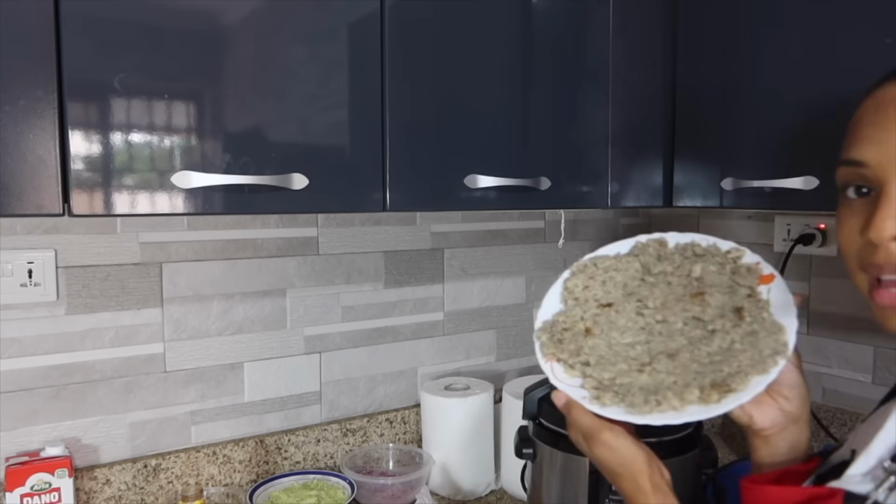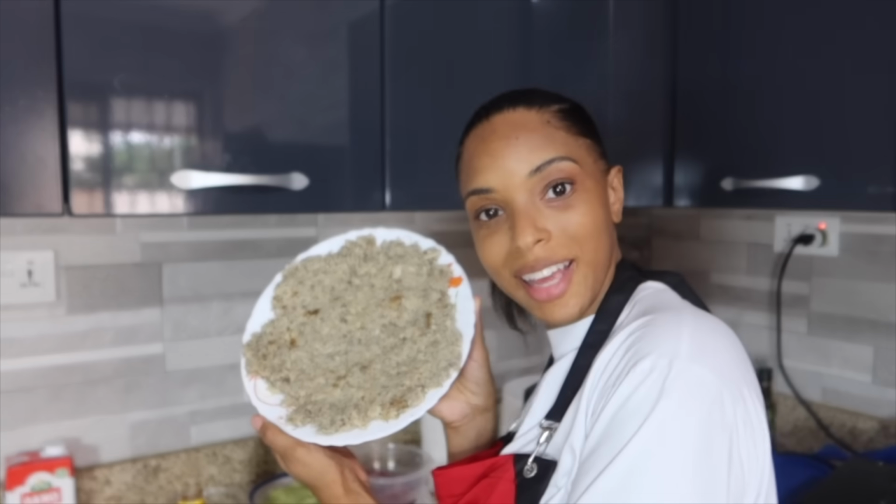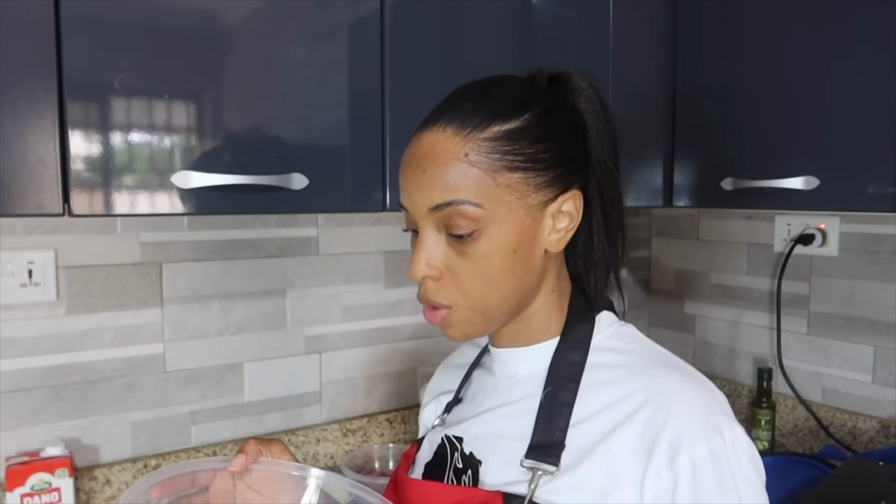I'm pressure cooking some potatoes, and then the mushrooms are cooling. So I'm gonna mix that up. Actually, it's probably cool right now. Ta-da! So it is cool. I do wish I had gloves though. I don't wanna use my hands, but I'm gonna have to. So I'm gonna use this bowl just to mix everything into.